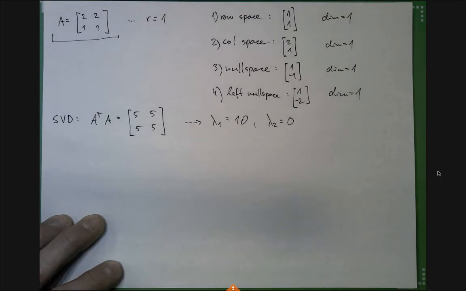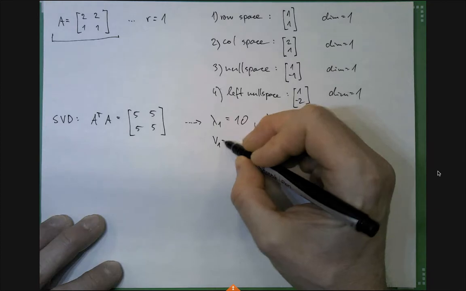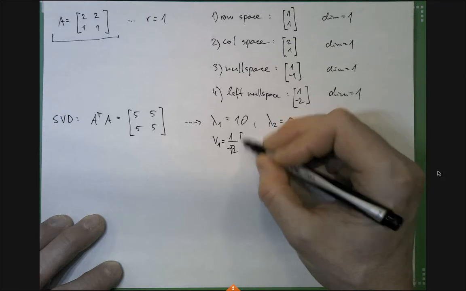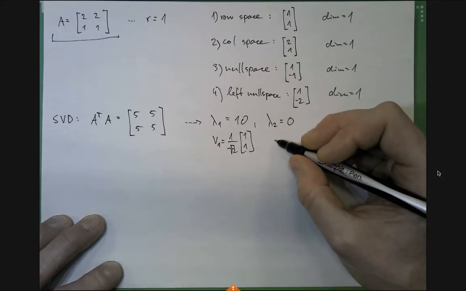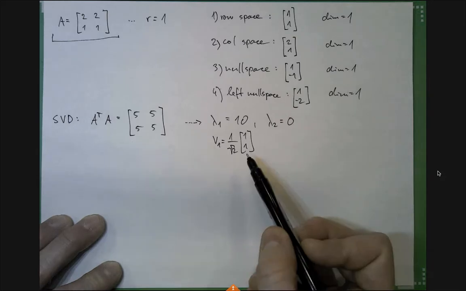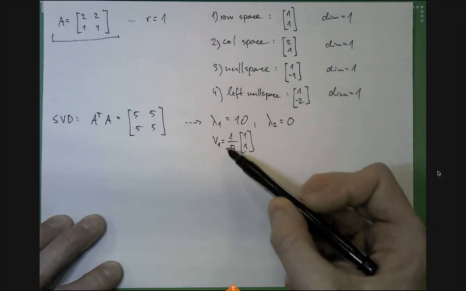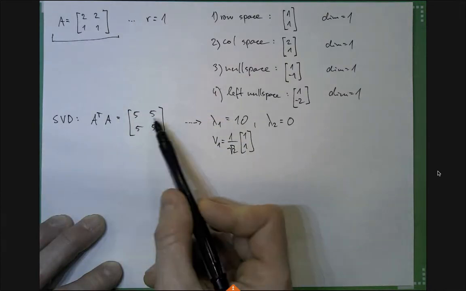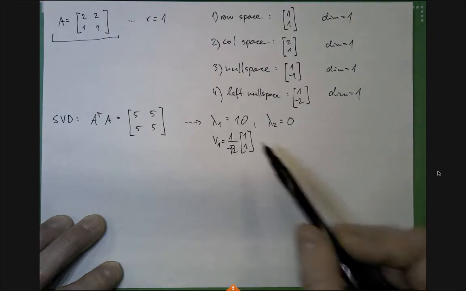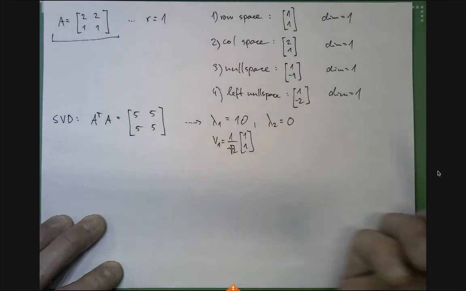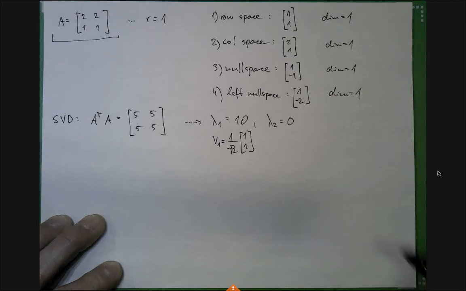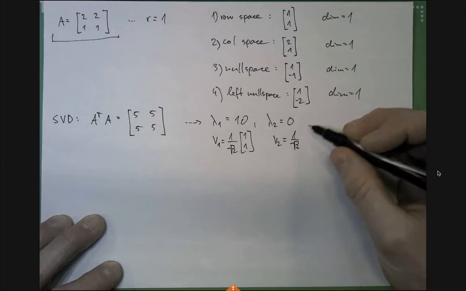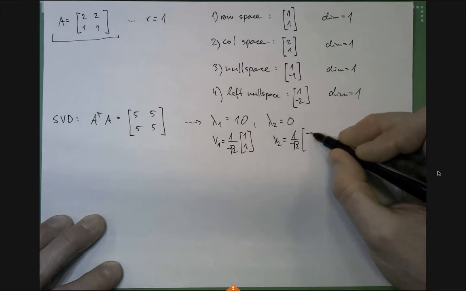So what about the eigenvectors? v1, the eigenvector corresponding to lambda 1, will be 1 over square root of 2, times 1, 1. And you could check it if you want. Let's forget about the 1 over square root of 2. If we just hit this matrix with 1, 1, then we get 10, which is 10 times 1. So that's good. The second row is just the same, so there's nothing going on. So v2 would be, again, 1 over square root of 2, normalizing them just like before, times minus 1, 1. Okay?